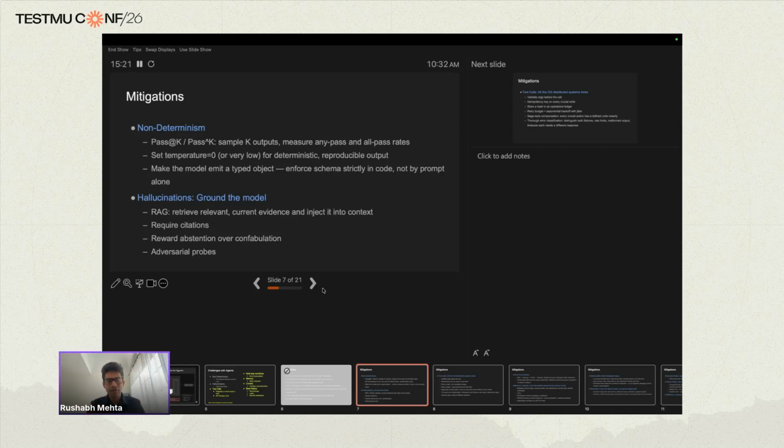So you can set the configuration to particular key-value pairs, and then you make sure, if you run k number of times, how many times you see different behavior, right? So you can work around this. You can't really fix it, but as you expect the model to go from one point to another, you can emit a typed object, so that way you can enforce the schema between the passes and make sure that nothing funky is happening. But otherwise, pass@k is a very standard methodology to figure out, hey, out of 5 or out of 15, how many times did the agent do the things correctly.